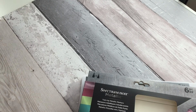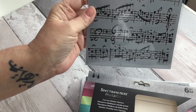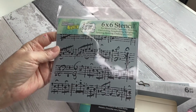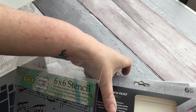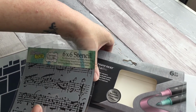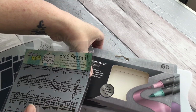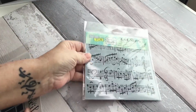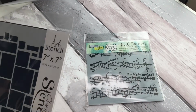And I'm still buying more stencils, which this one is the Crafter's Workshop, and it's called, not sure what it's called actually, but it's a music one anyway. So I got that one.